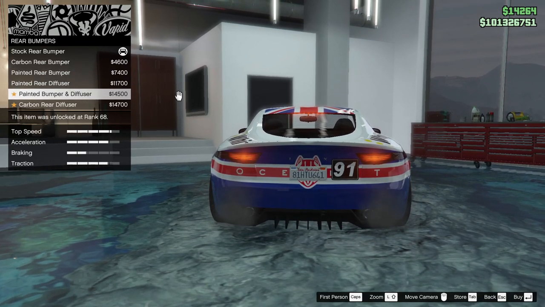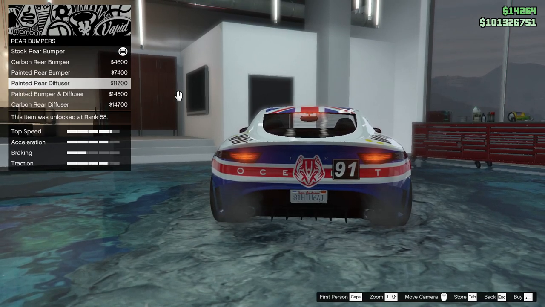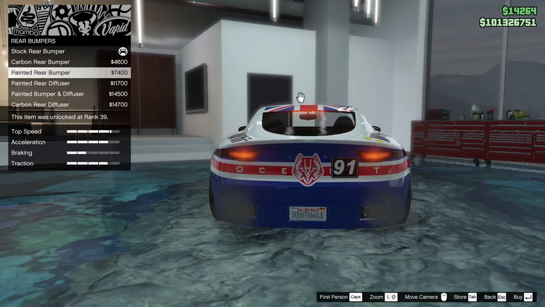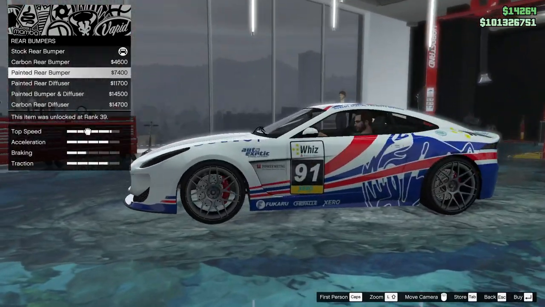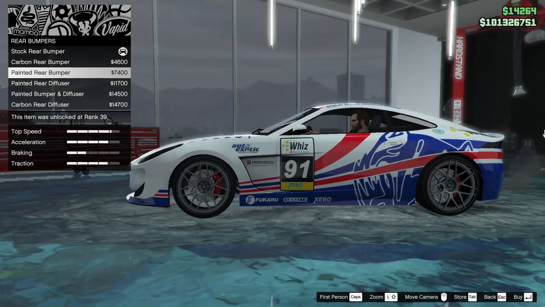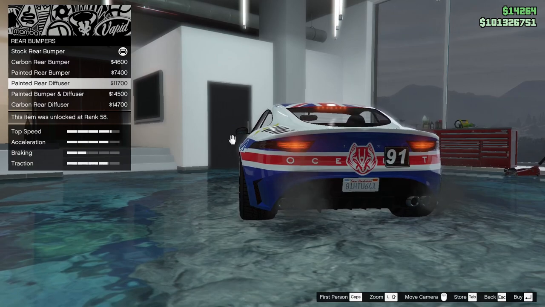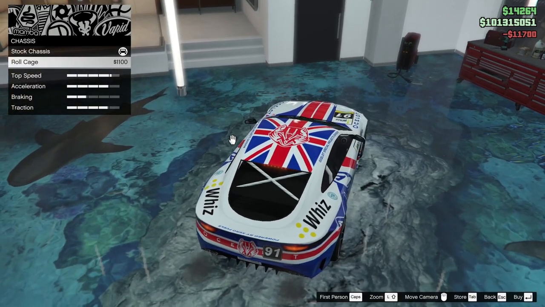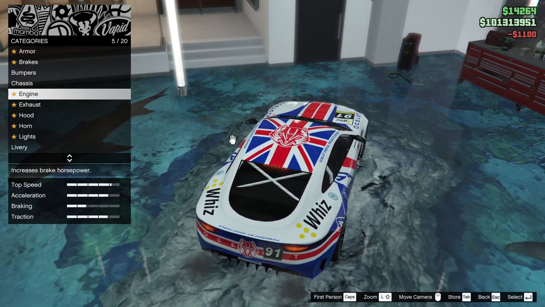Painted rear bumper and diffuser. See, no diffuser at all. That does look at least clean. I'm not gonna do it as a race build. Making decisions is stressful. It is, isn't it? But there is something to be said for a diffuser, so let's go with that route. I said not a race build, I decided I wouldn't make it safe. She's got a good chassis on her.